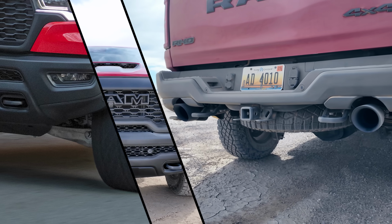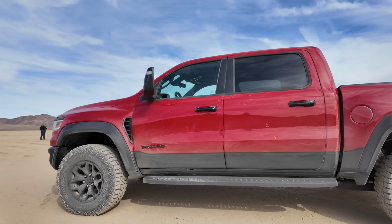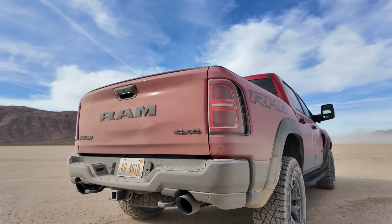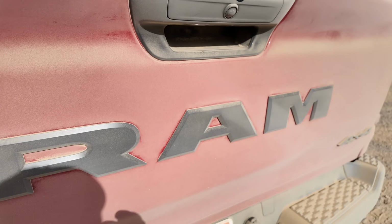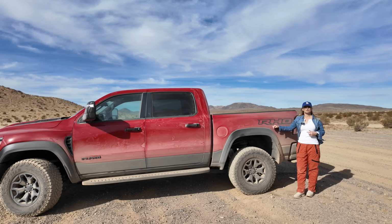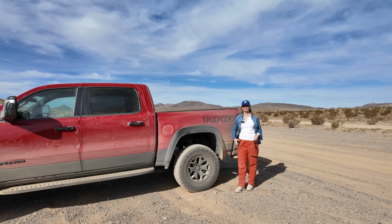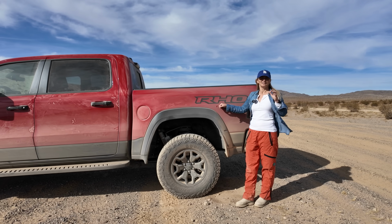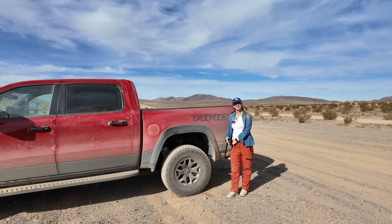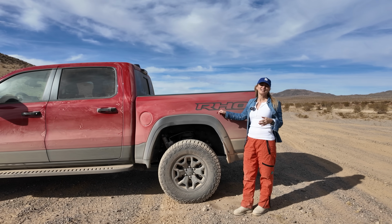You can opt for rock rails, or you can get this powder coated step, which is usually pretty good, although it might get in your way a little bit, but not necessarily. You can tow 8,320 pounds, and let's see what the capacity is. What did I say it was? 8,380 towing capacity, and the payload, I keep forgetting this number. Are we sure it's 1520? 1520, you're right, 1520. You're looking at 8,380 when it comes to towing, and 1520.